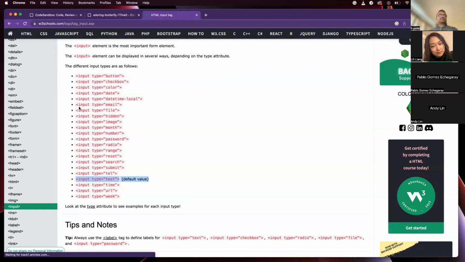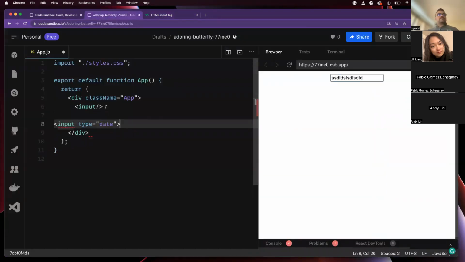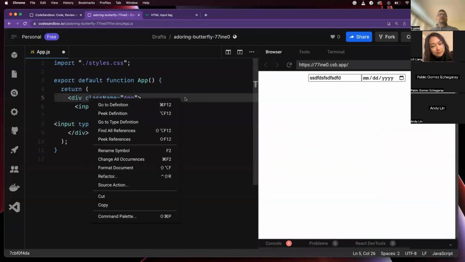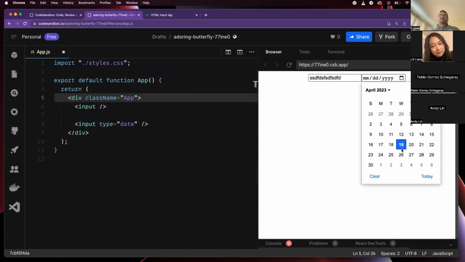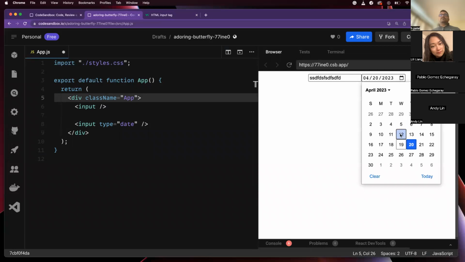For example, if I want to use, let's say, date, I would use this, and then format this, and then you can see that it gives me a date, right? I can say pick a date, and this is how it works.